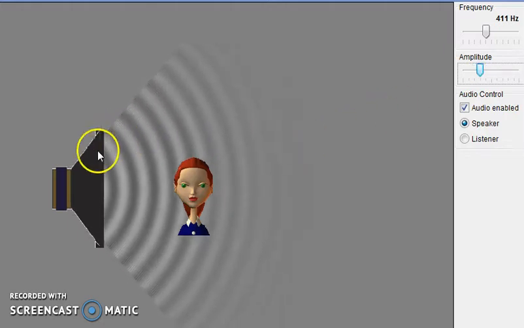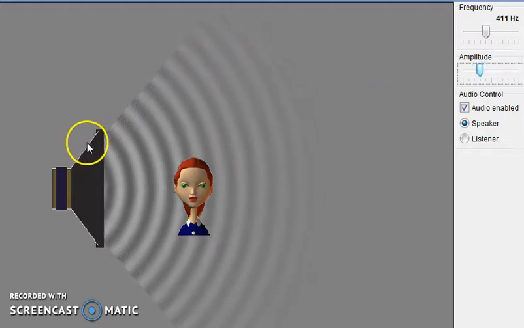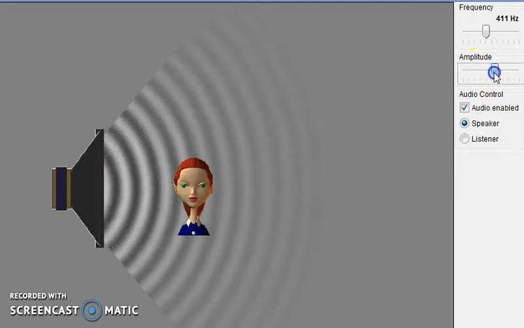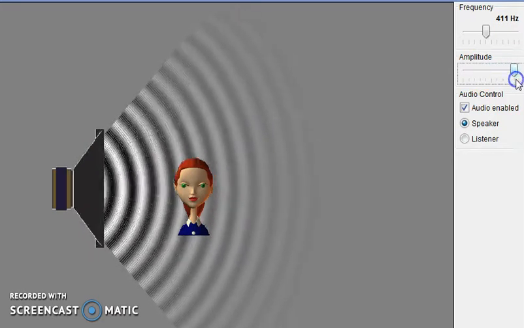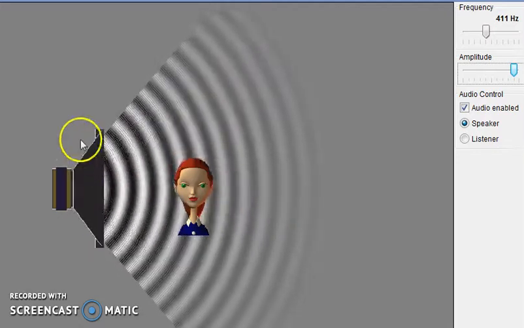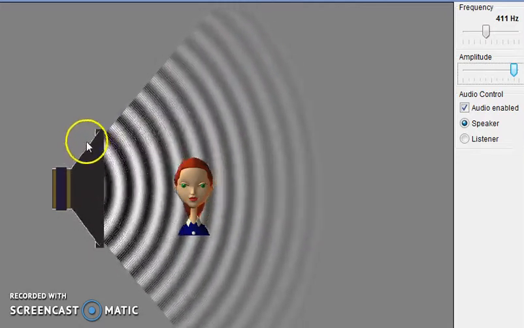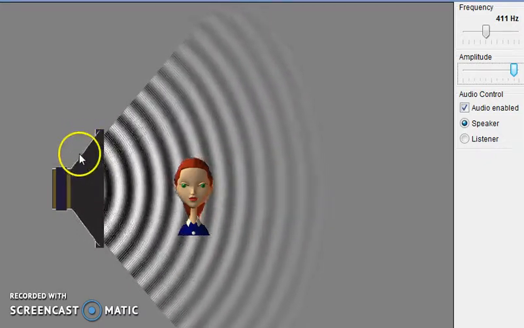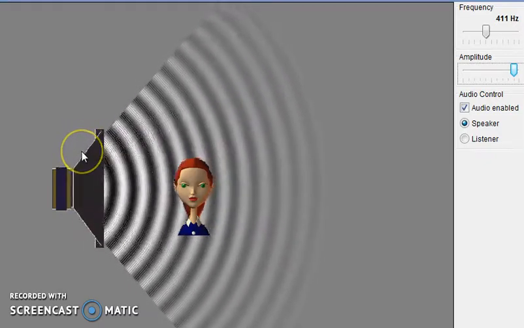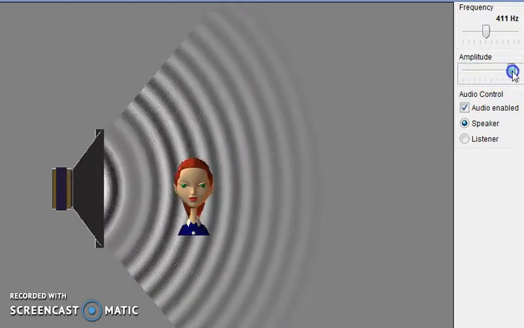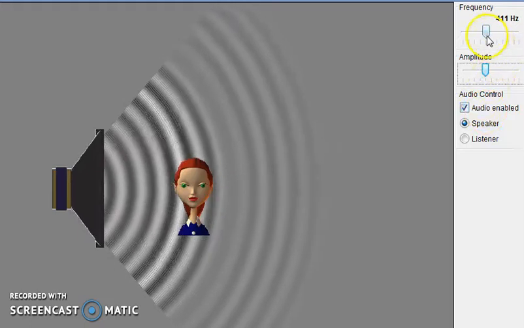Two things you can observe. First, this thing actually starts to vibrate, starts to move. And the other thing you can observe as I increase the amplitude - that's right, it becomes louder. So it becomes louder, and can you see this vibration here? It's so much bigger. That means when I increase the amplitude, sound gets louder and the vibration of the particle also gets bigger. So amplitude is related to the volume.